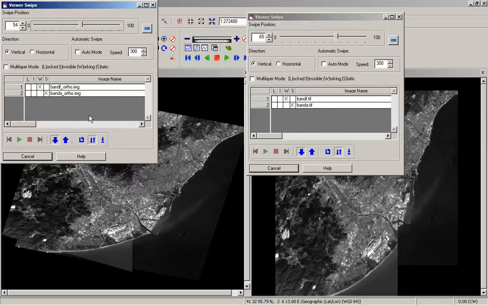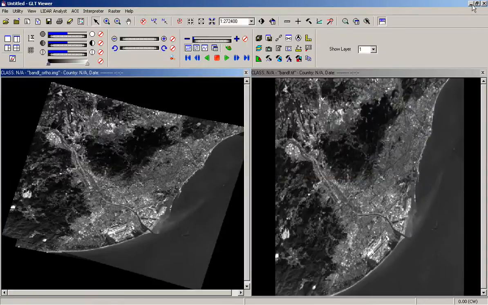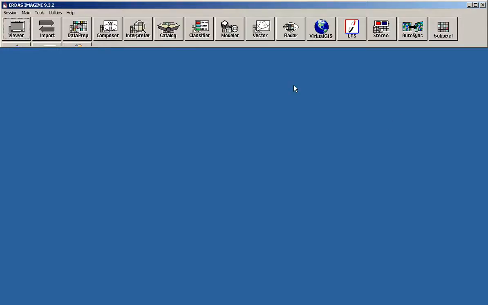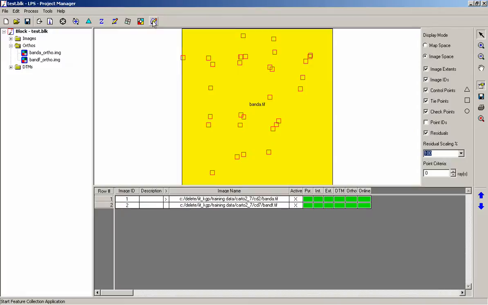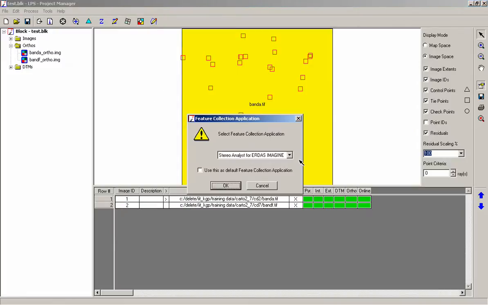Now once I create the orthophoto, this is useful for stereo feature collection. Now in LPS, for the stereo feature collection application, one is Stereo Analyst for Imagine, and another is the Pro600 and MicroStation combination. So these two are the combinations.